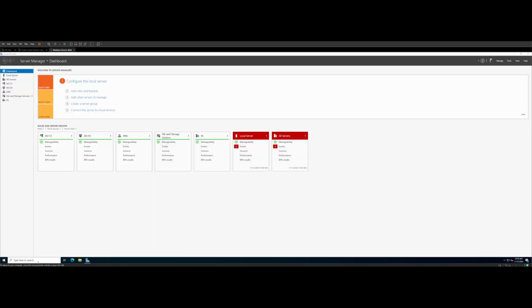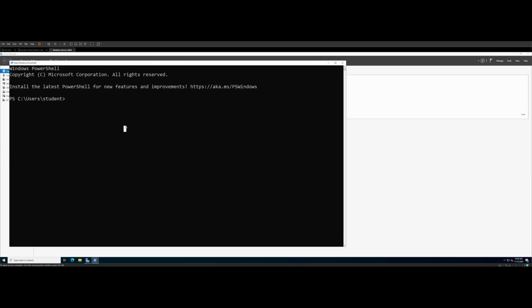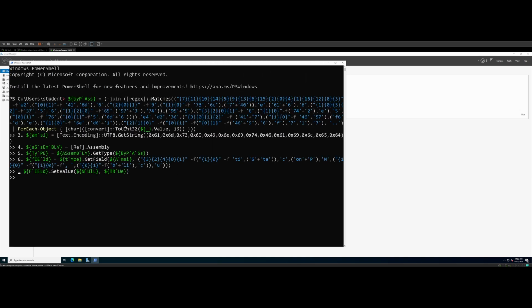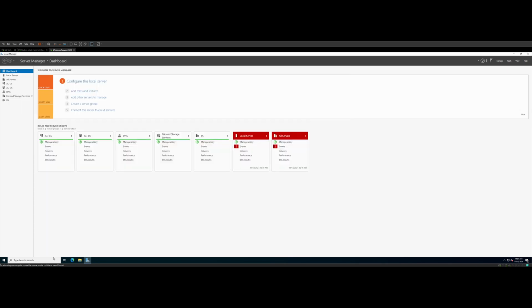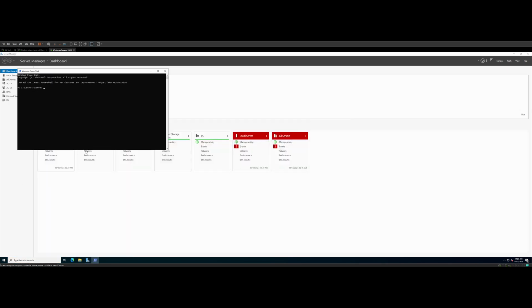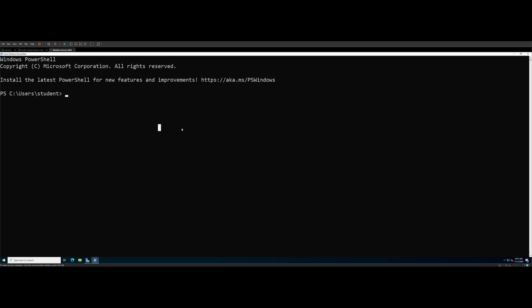Actually, I'm going to start up a new PowerShell. There we go. Okay, and we'll go ahead and scroll through this. We're just going to delete these numbers off of here. You can put this all in at once or one at a time, however you want to do it. We enter here, and we now bypass UAC. Now I'm actually going to exit out of here just to show you what happens if we don't bypass it beforehand, because it's bypassed within memory. So once we exit out, we need to re-bypass AMSI. Okay, so I'm just going to show you what happens if we don't do that.